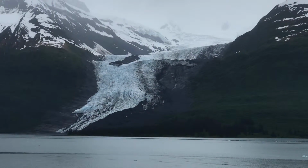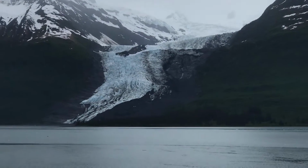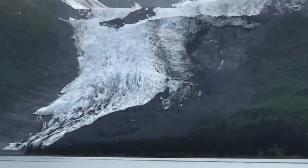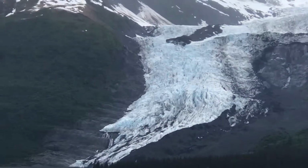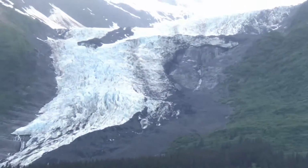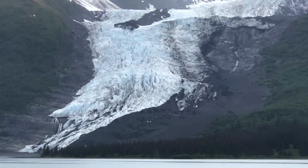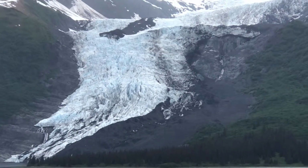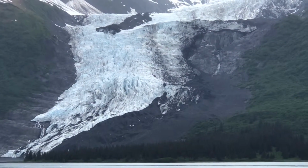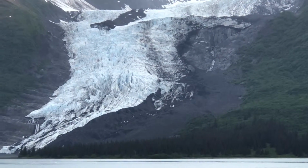So the glaciers typically melt from the bottom out. But then in addition to that, if we look closely, it's very, very clear. You see the vegetation on the left and the vegetation on the right. It's very clear that it's also pinching close. It's also pinching this way. So we're getting loss in mass, or total loss in mass, but it's to the point now where it's almost gone, right? So it's just turning into almost a little trickle.